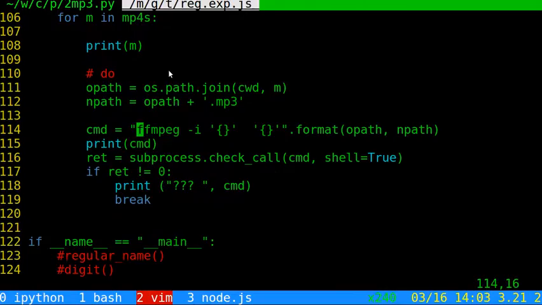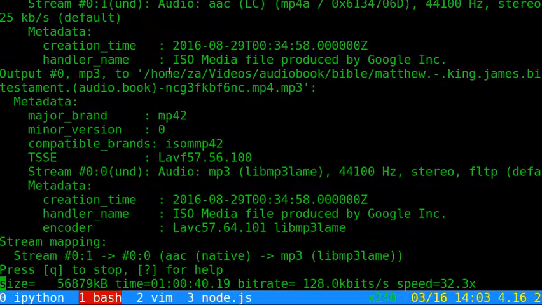You can see currently the input is the King James Bible audiobook, and the output is the mp3 file of the input video.